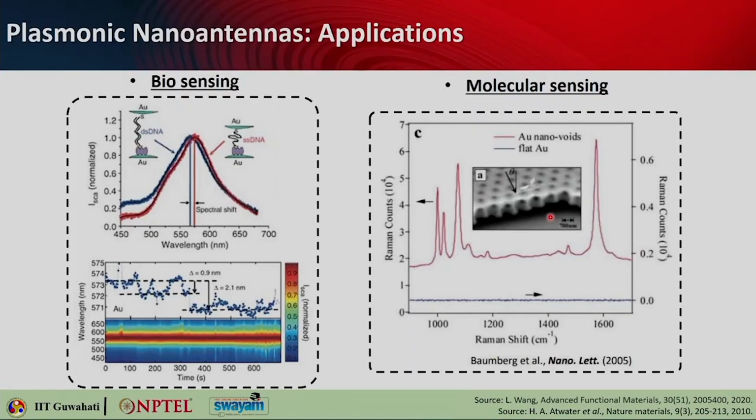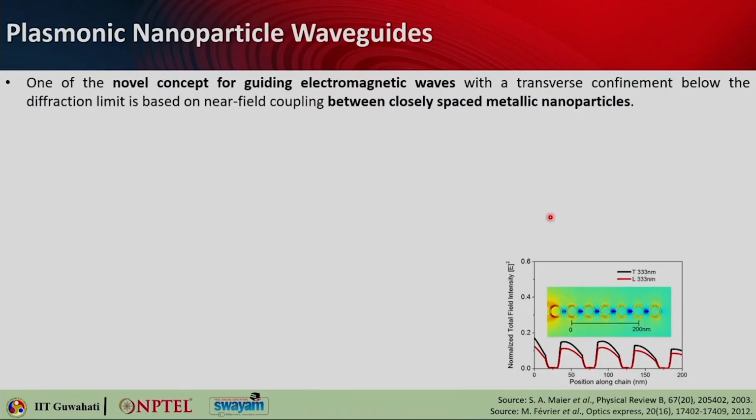You can also do molecular sensing using the plasmonic hotspots that we have discussed. Plasmonic nano antennas will have a lot of electric field hotspots in between. So, if you have some sensing molecules and you try to do surface enhanced Raman scattering experiments, you will get much enhanced effects out of this. So, these are also applications of plasmonic nano antennas. They are basically serving as test beds for SERS, or you can say they are SERS substrates.